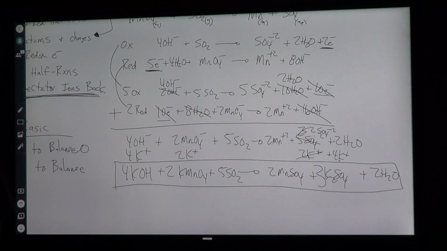Okay? This method takes some practice and some getting used to. It's a lot of work. You've got to practice it, practice it, practice it. Every time one of your problems in the book says, solve this using the oxidation number change method, if it was me, I would practice it that way first, and then I would do the half reaction method and make sure that you can do both as quickly as you possibly can.